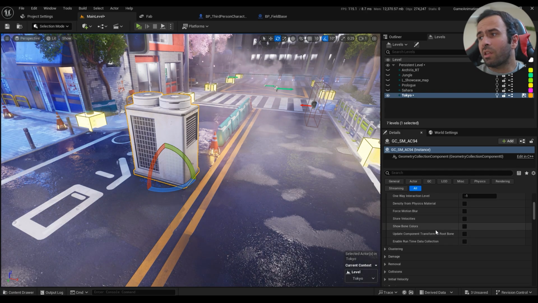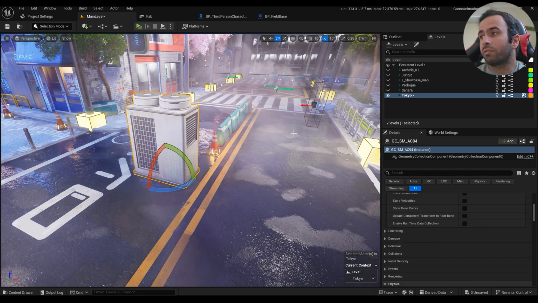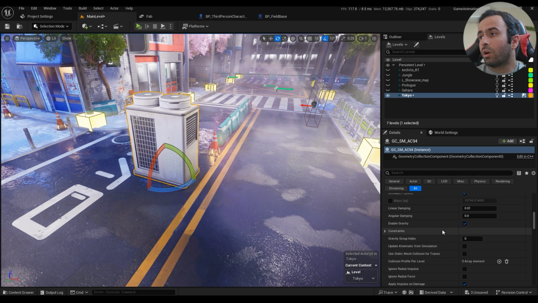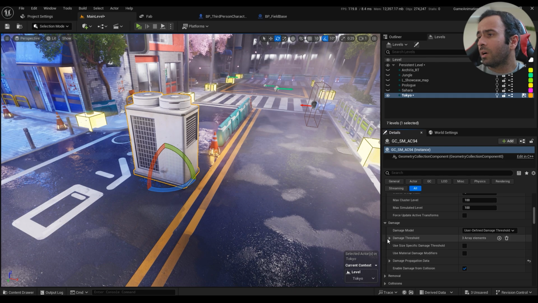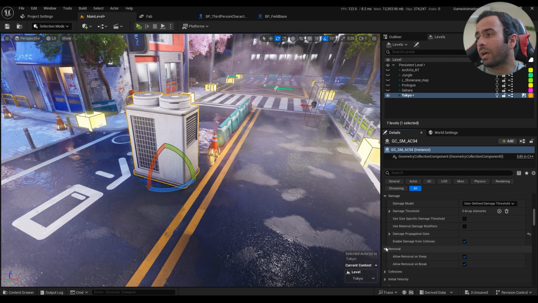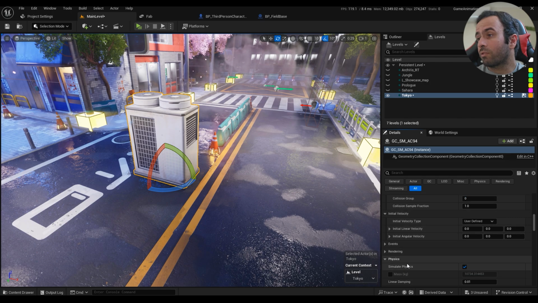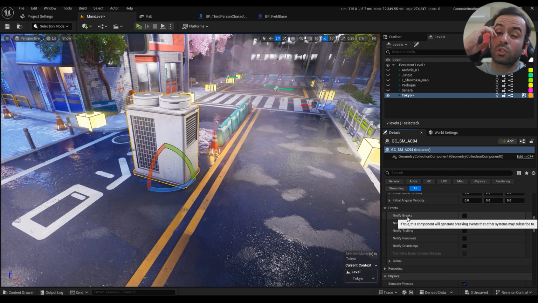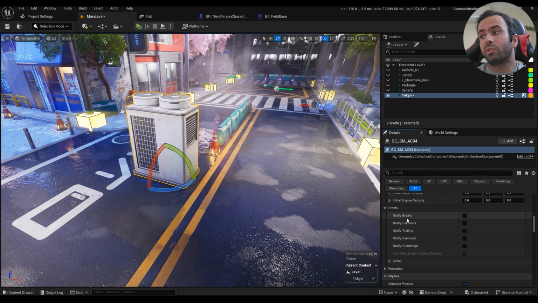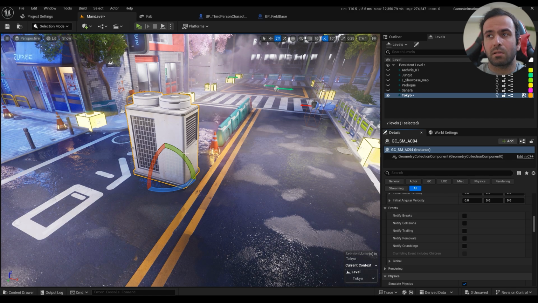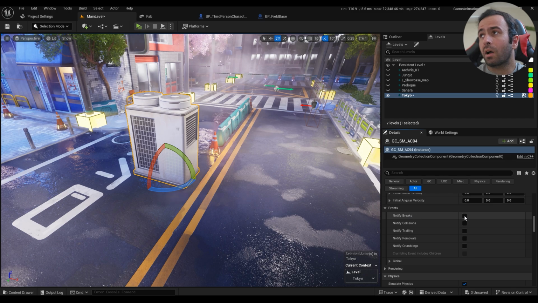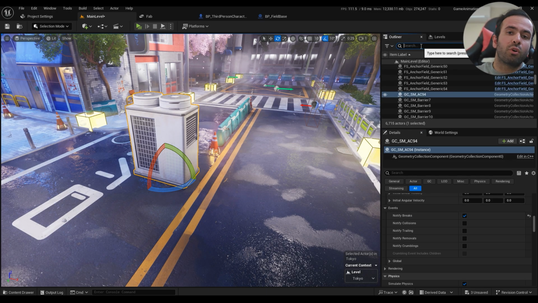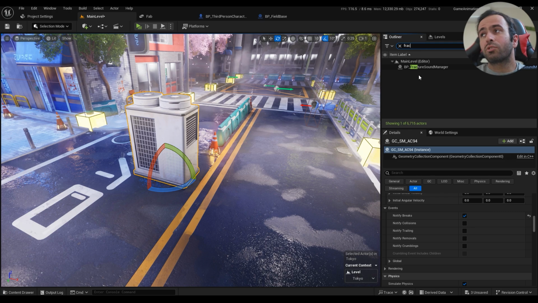Okay, so another thing is in the details panel of the fractured mesh. We come all the way down into the, why is everything not expanding, by the way? Yeah, I have to go ahead and check everything. I'm sorry for that. Okay, so if you want to do the notify breaks, if you want to do effects whenever they break, or if you want to do sounds, you have to make sure that notify breaks is on, and then you have to go ahead and create a blueprint for it.